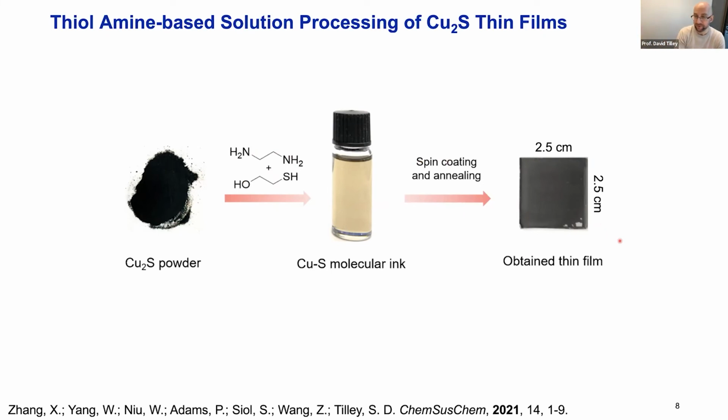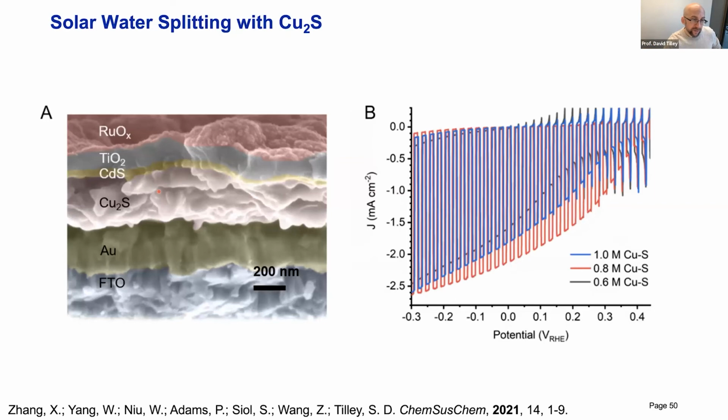So very beautiful black films absorbing a lot of light. And it turns out, I don't have time to go into the details, but it turns out that we actually do get phase pure material with certain optimized conditions, and you can check those details here. So it's actually rather thin, so we're not absorbing a lot of light, and that's one drawback of this approach. But so with this thin film, we can put over layers such as cadmium sulfide. This is again a PN junction, then a protection layer, and again this catalyst.